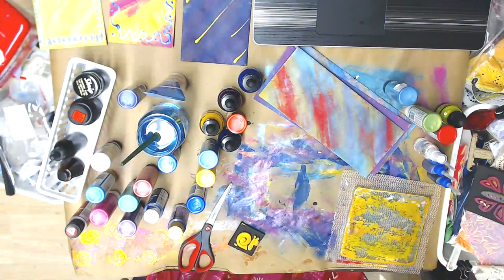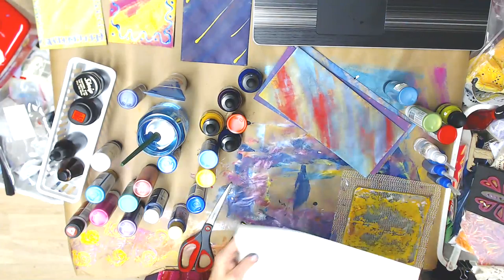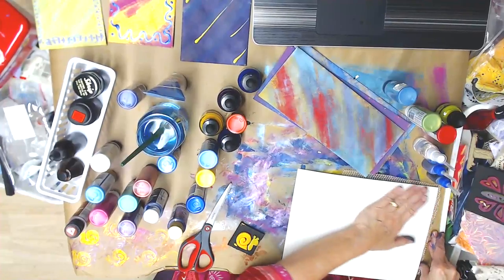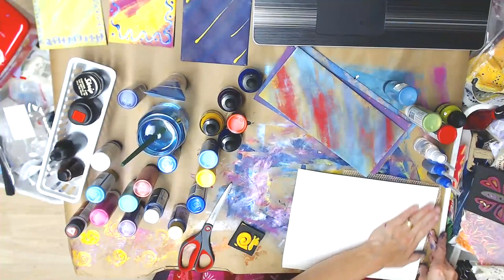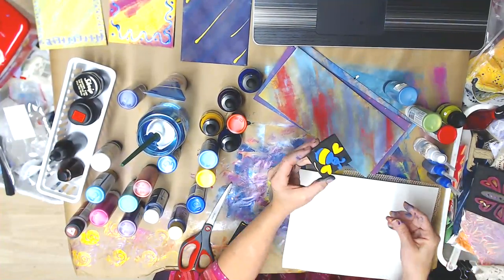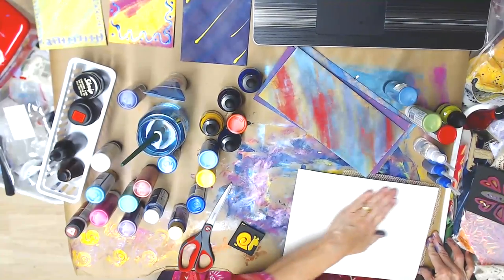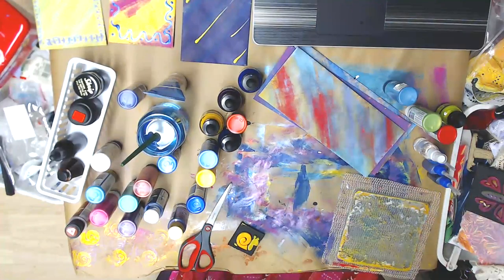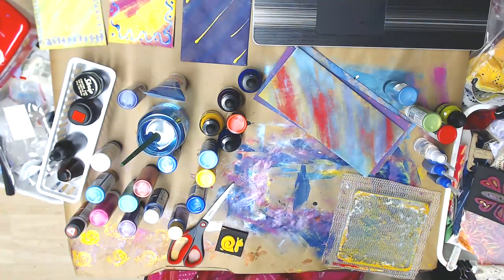Let's see if we can go ahead and get off some more. That one still feels pretty wet. Come on. Yeah, a smiley stamp would be good too. Oh, that's a good idea. And I have a bee. See? We'll do that in a minute. Okay. Put that up there. Now then, let's find some silver.